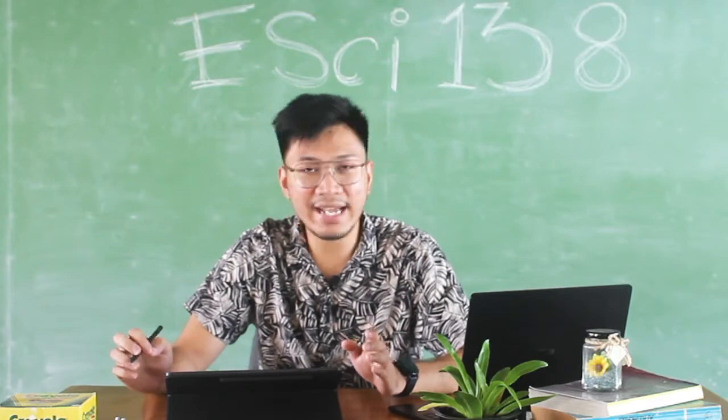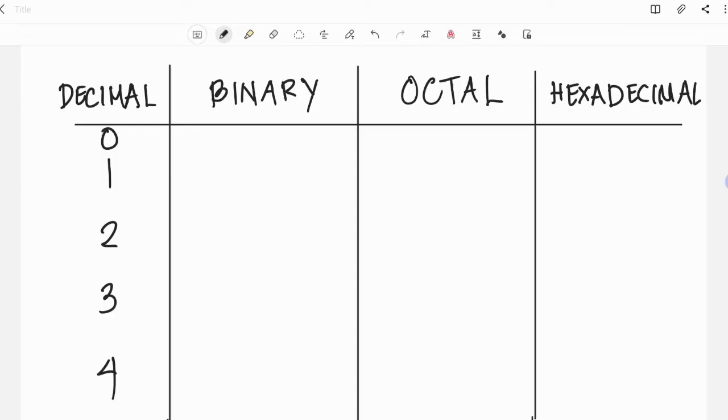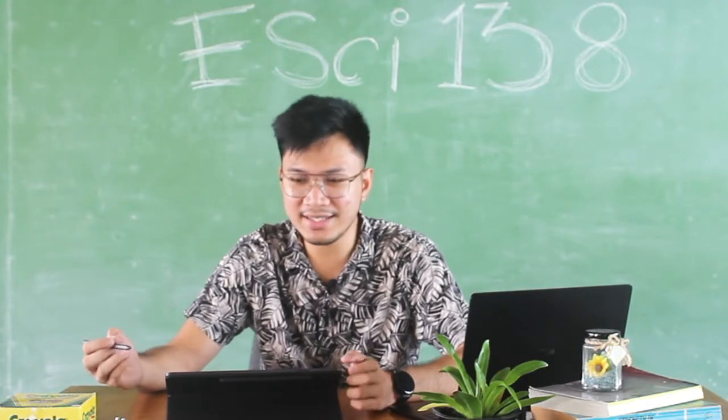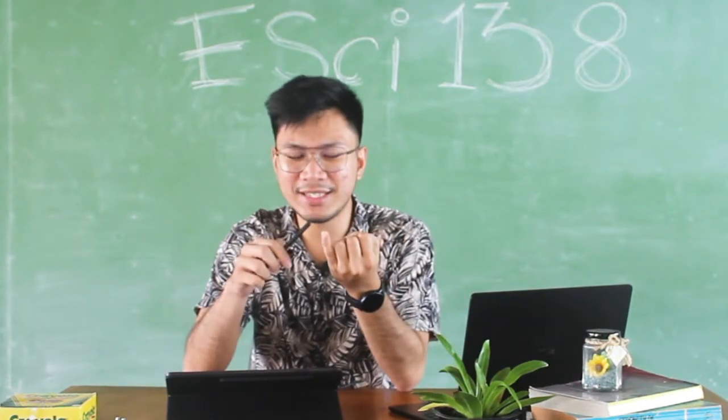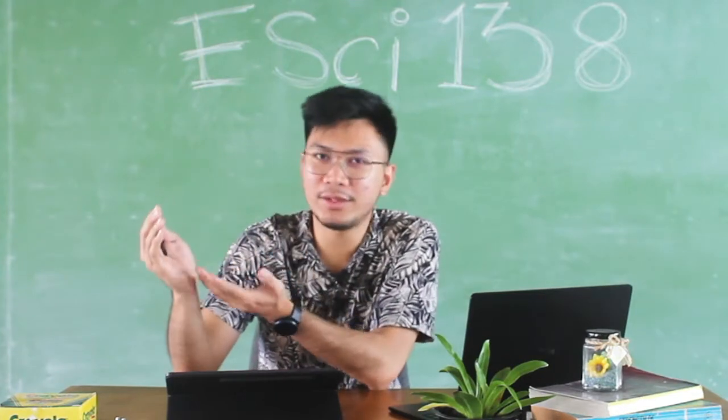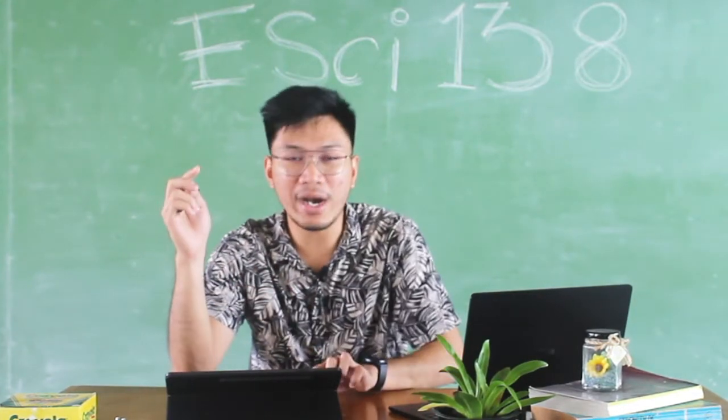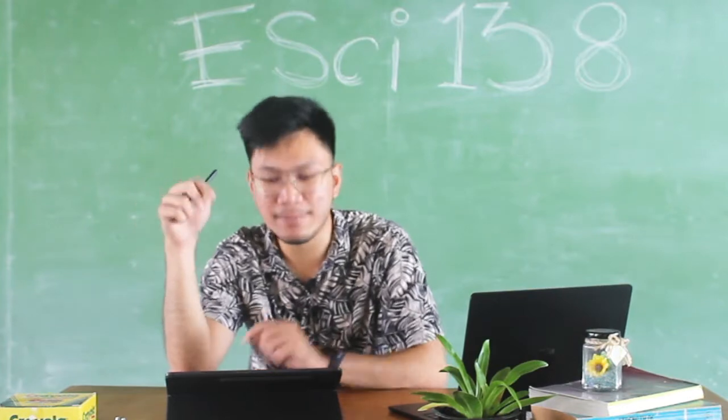So unsa may 0 sa binary? Of course, since we are using 4 bits, then that is 0 0 0 0. For number 1, 0 0 0 1. Okay? For number 2, 0 0 1 0. Unsa may nahitabuan na? So since ang counting numbers na to kay 1 to 10 man, di ba, inig-abot na itong 10 kay mag-carry ta og 1 sa atong 9 para mo balhin siya sa another step.